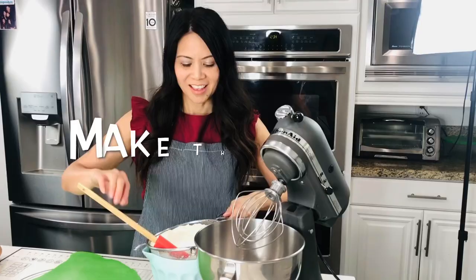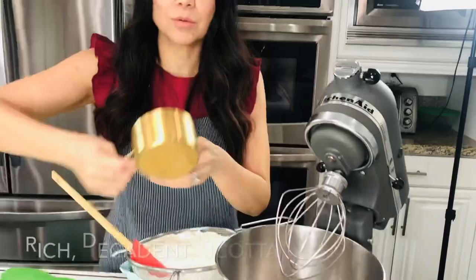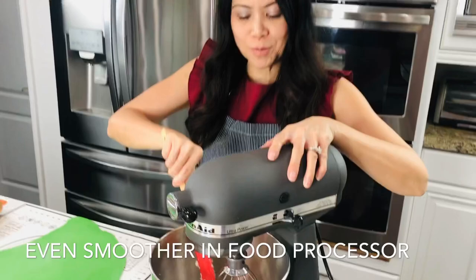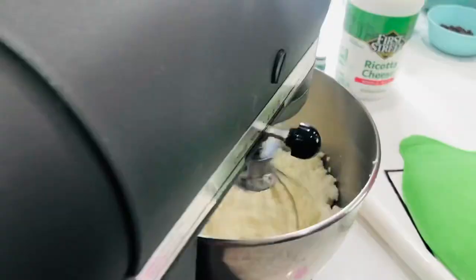Time to make the filling. So we've drained the ricotta. We're gonna take 3 cups of it. Let's do this. To get this ricotta smooth, we're gonna put it in a mixer with a whisk attachment and just whip it up.